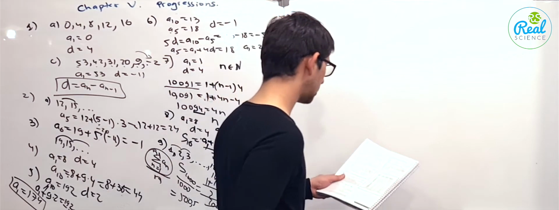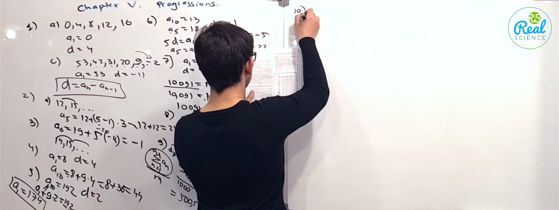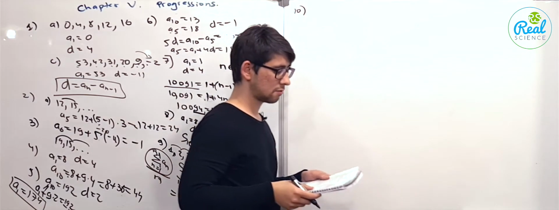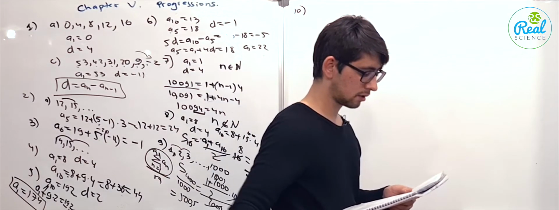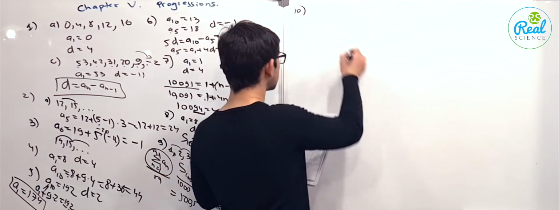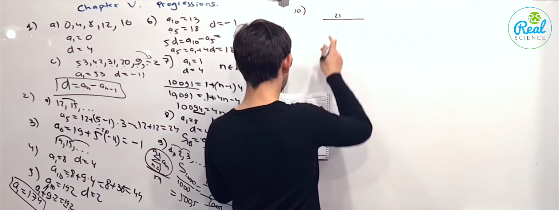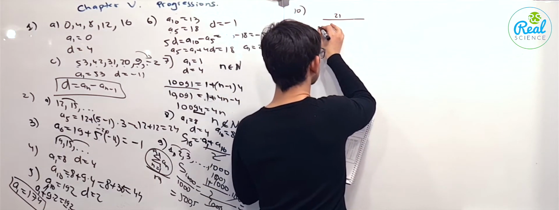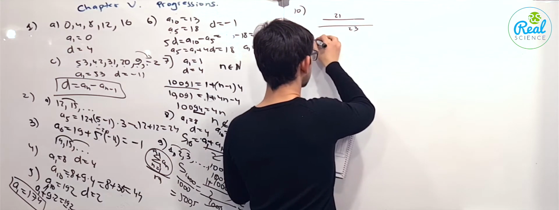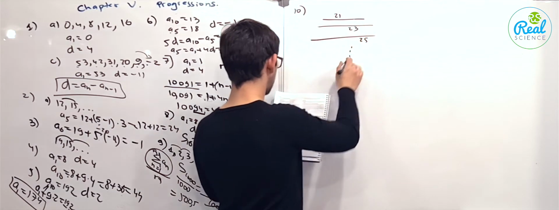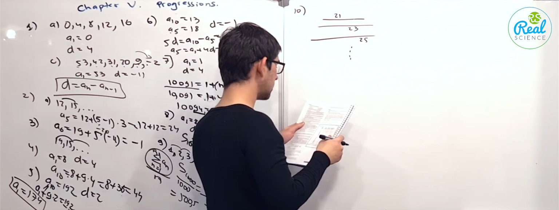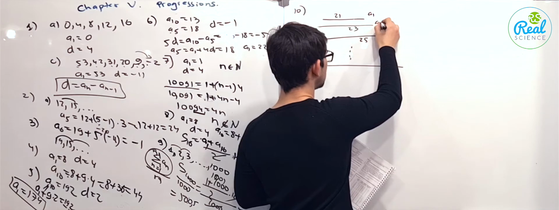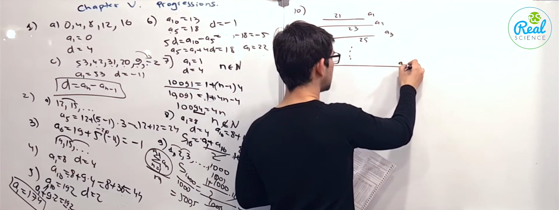So there was 9. Let's turn to 10. The first row of a cinema contains 21 seats. That's an interesting question. So it means here you have 21 seats. In every other row there are 2 more seats. So here you have 23. Here you have 25, etc. How many seats are there in the 40th row? So you're asking this first one, this second, this third, and 40, right?